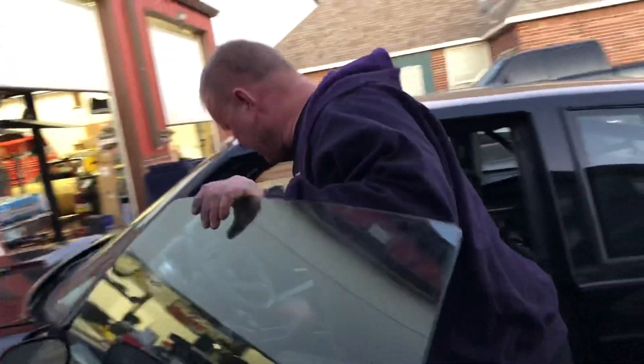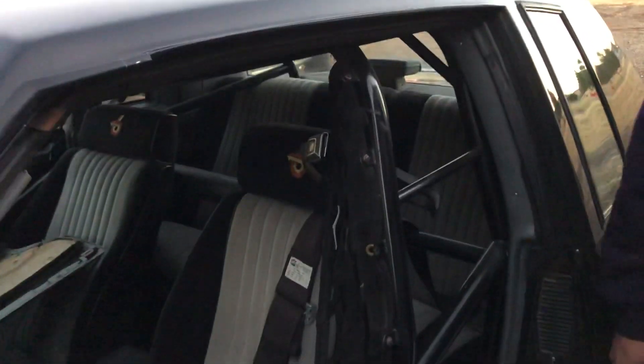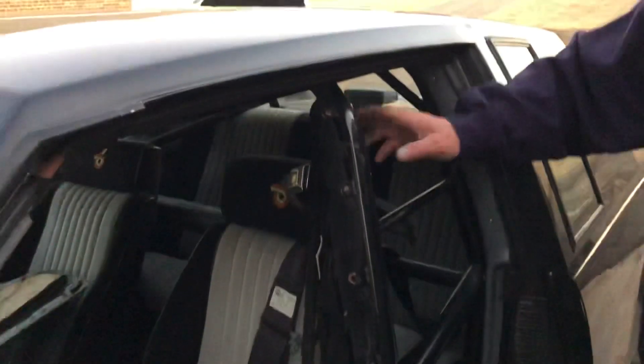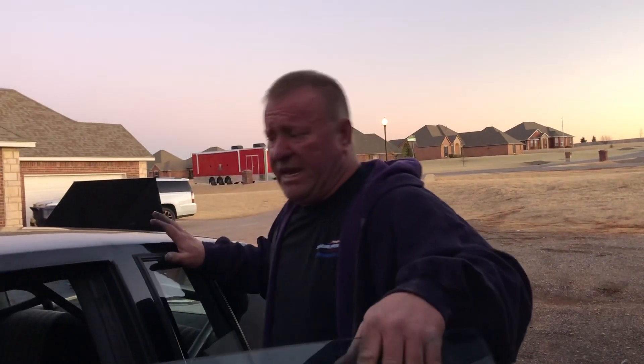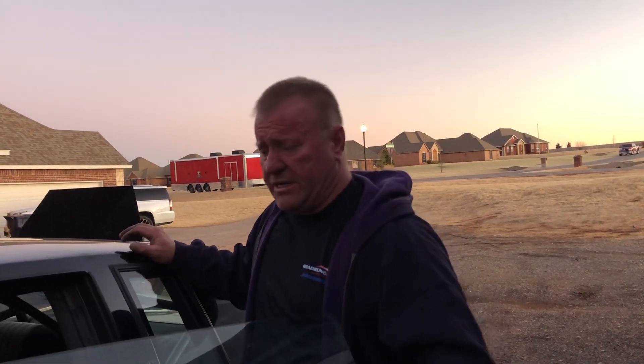So I got this little car — yeah it's dirty, but you can tell the seats aren't ripped up. It has a nice chrome-moly cage. The guy did a great job — it's an 850 cert cage, but he put the funny car bar in right here so it'll be real easy to go right to 750 with it. I thought it was really cool that the guy thought that far ahead. Everything he had done to this car back in the day was really nice. Look — factory door panels with the cage.